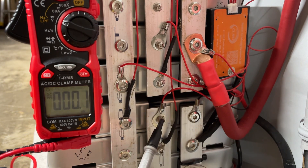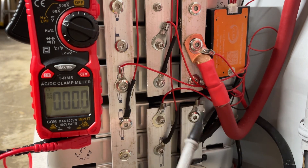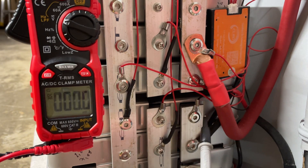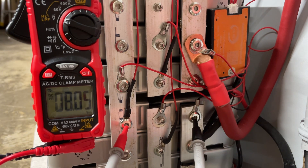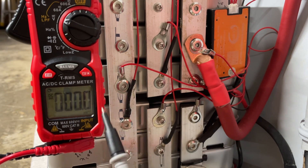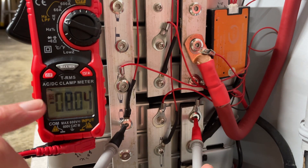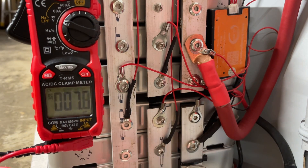The first thing you want to determine is where's your main negative. Just look at these three terminals and the next three terminals — those are the only six terminals to focus on. Take any one of these modules, put it on your table, and start measuring the outside terminals. Some are color-coded, some are not. In my case it's reading 8.05 volts with no negative sign, so I know this side is my main negative. If you measure it the other way you would get a negative sign — the polarity is reversed.